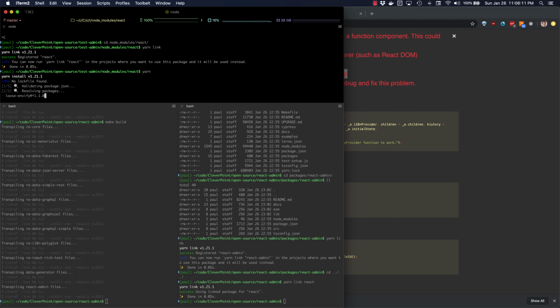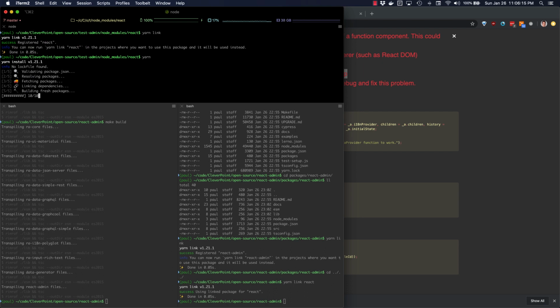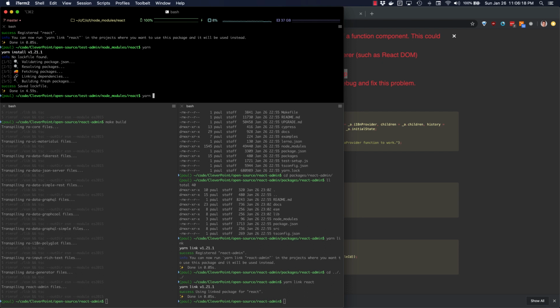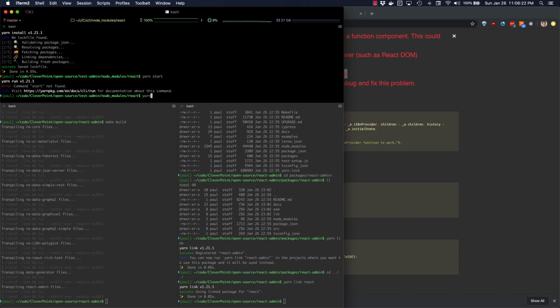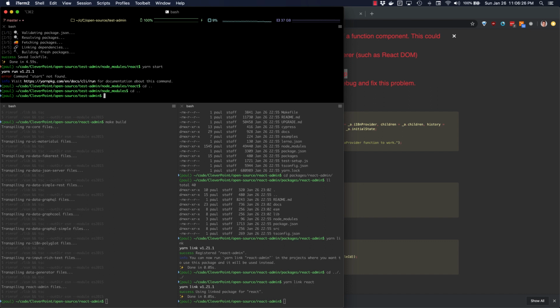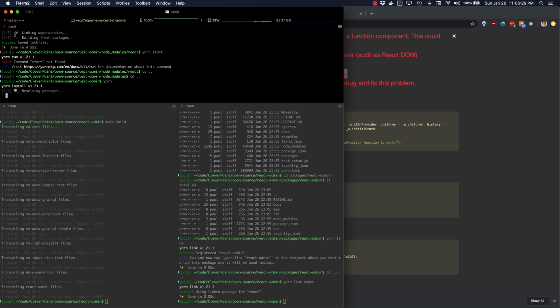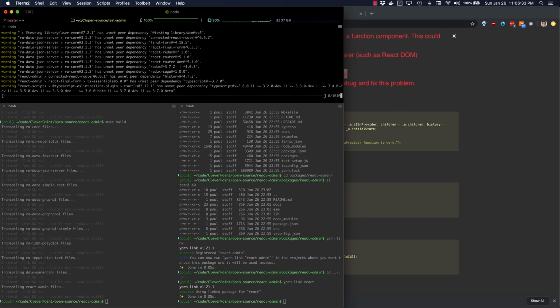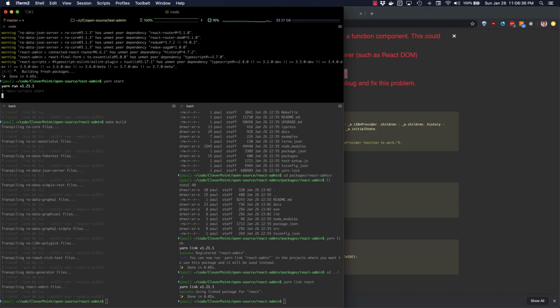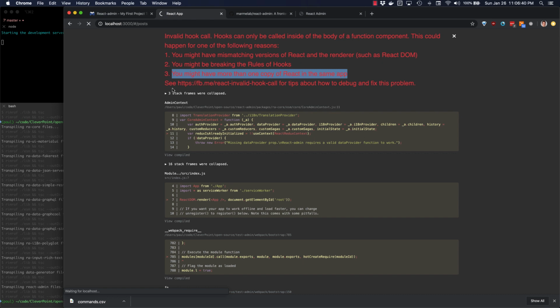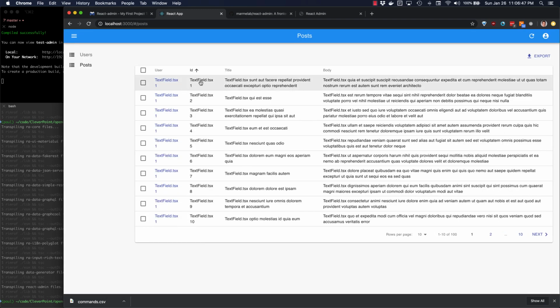Okay, so now that that has been built, I'll just make sure that it was put into, so we'll run yarn in the root, and we'll run yarn start, and we'll give it a chance to build all the files. Compiled successfully, and now you can see the customizations that we put into the text field.tsx file as a prefix are now found in our app that is consuming the locally built version of React Admin.